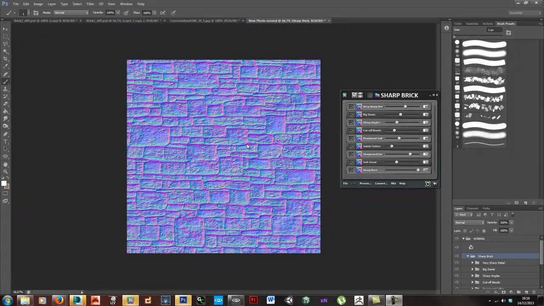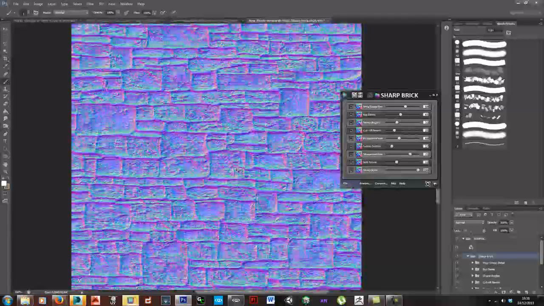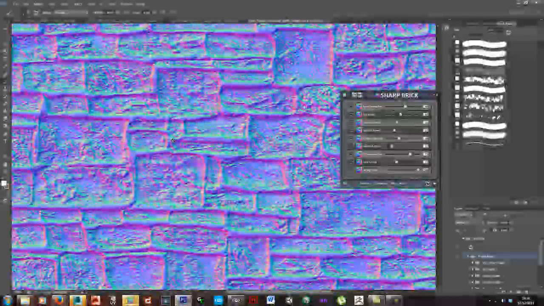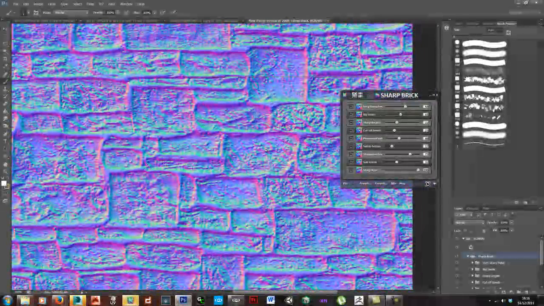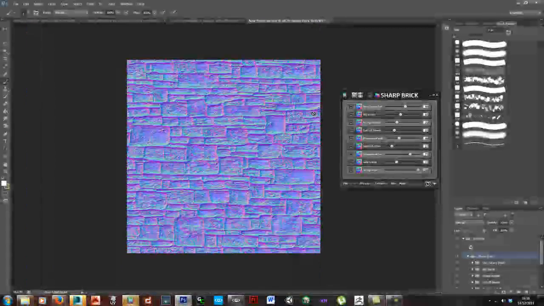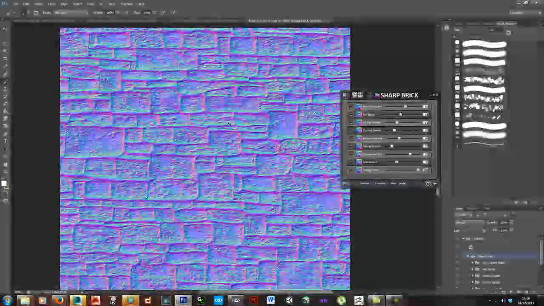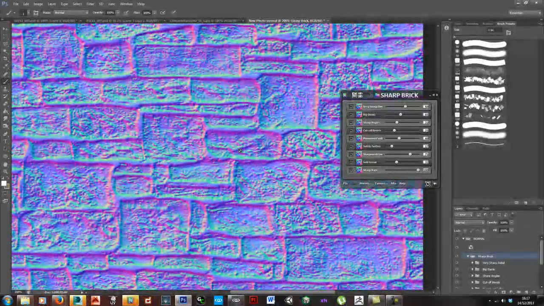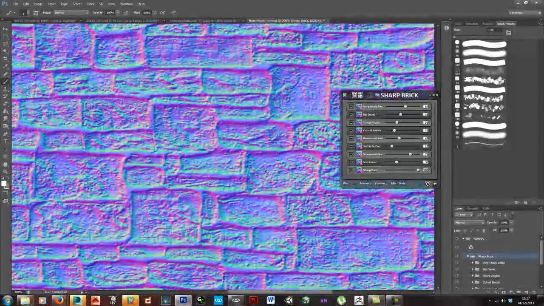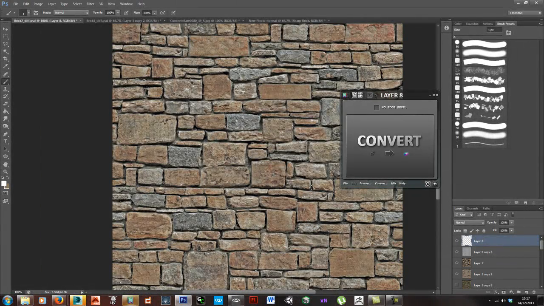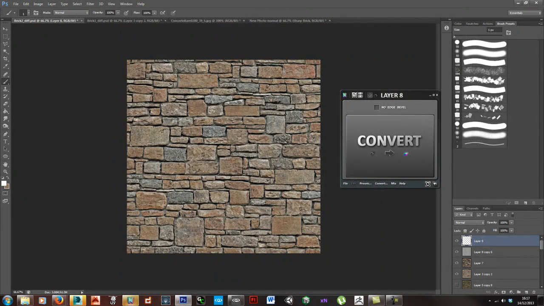Okay, so this is the normal map that it created, and it's definitely not done a bad job. We've got the shape of the bricks quite nicely coming out of that normal map, but it's quite indiscriminate about the heights of these things. And really what we want for this normal map is we want these bricks to pop out nicely and then just have a little bit of surface detail on top of them, and we're not going to get that from this. So the only way we're really going to get that is we can try altering the levels of these things, or maybe messing with curves.